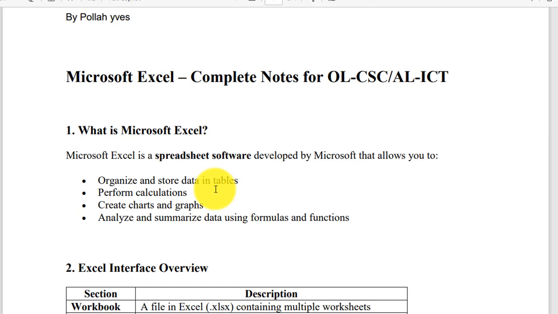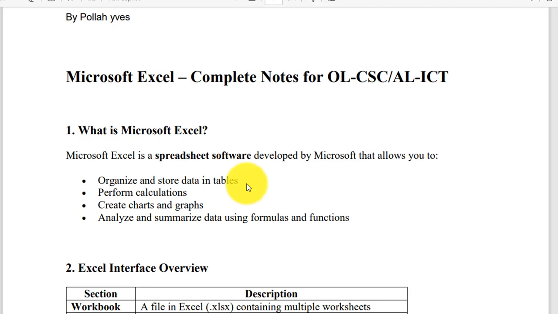Because each time you are studying something, you should at least know its use in real life, meaning the sectors in life where what you are learning is applied, or where they are applying the software you are learning. Good. So the first point is to organize and store data in tables. Exactly. We are going to start with the training, and you'll see how we create tables and store information inside.